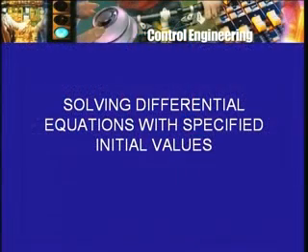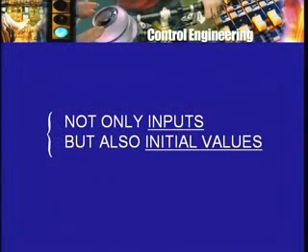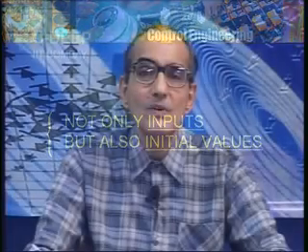Of course, as you know, because you have looked at some simpler differential equations in your mathematics courses as well as in your electric circuit or network theory courses, in order to solve the equation, it is not enough to only know the inputs, in this case Ea and TL. TL of course is going to serve as the disturbance input, Ea is the other input, but we also need to know what are known as initial conditions, certain initial values of the variables. Of which variables? The variables whose derivatives appear in the equation.